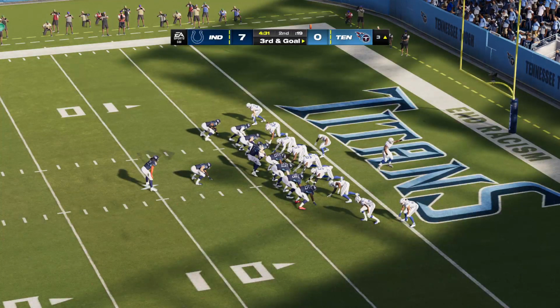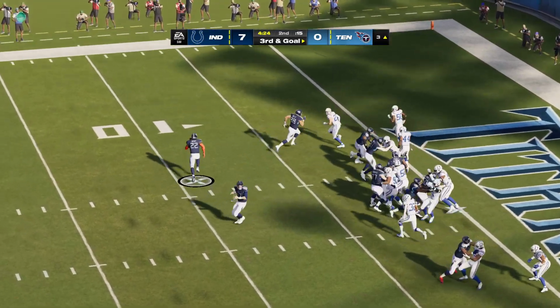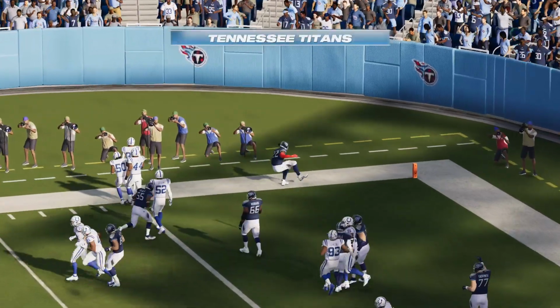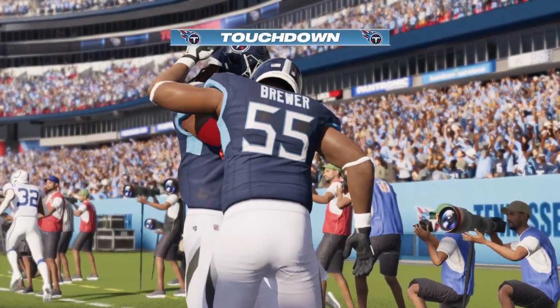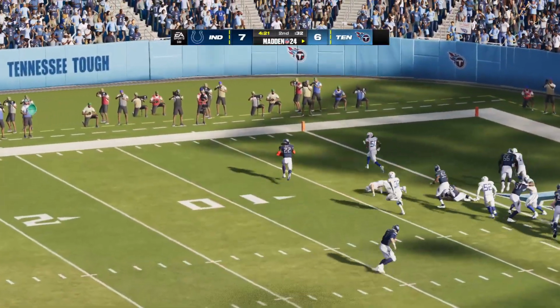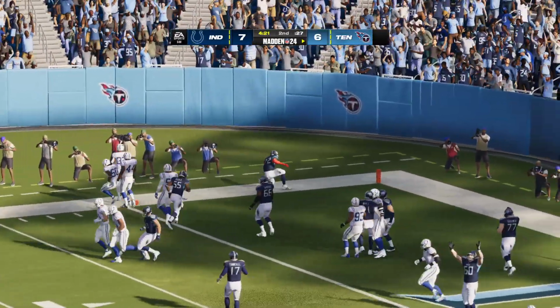Something quick hitting. You don't have the time for something that develops slowly. It's got to be right at them if you're going to run the football. And if you're going to throw it, something quick, get it out of your hands in a hurry. And he will fight his way into the end zone for a touchdown. Derrick Henry. A 3-yard touchdown run. And the Titans are within an extra point of tying up this ball game.